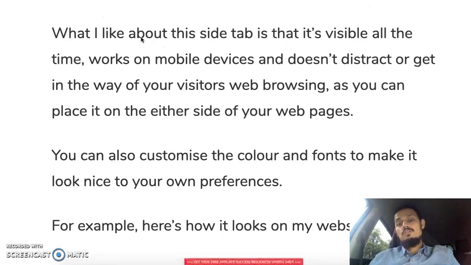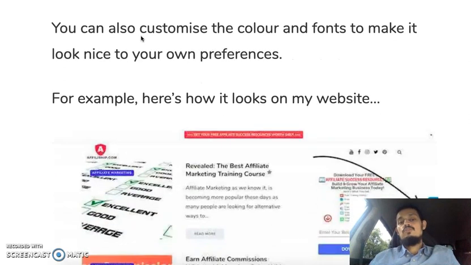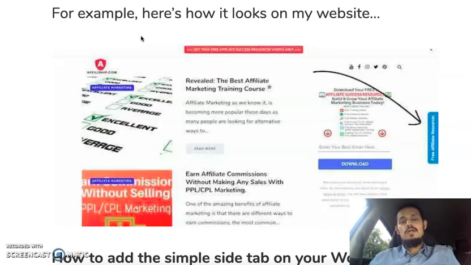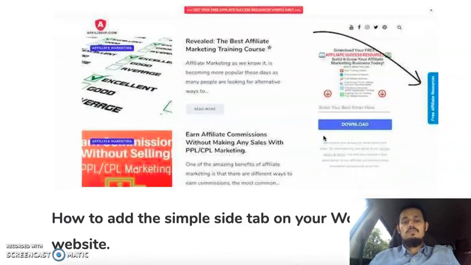You can also customize the color and the fonts to make it look nice and to match your website as well. For example, as you can see in this image here, on my website affiliateship.com, I've placed it on the right side of the screen with a blue link tab, linking to my affiliate resources.